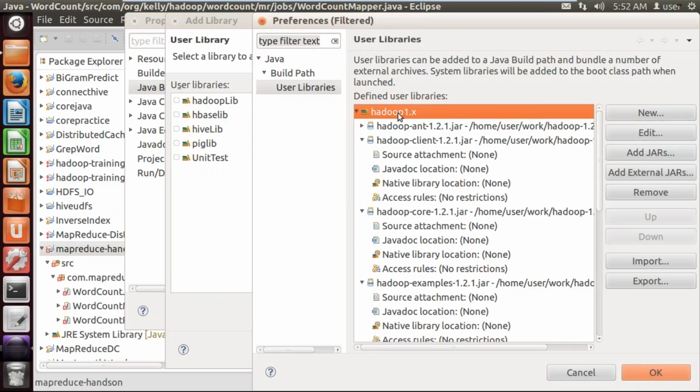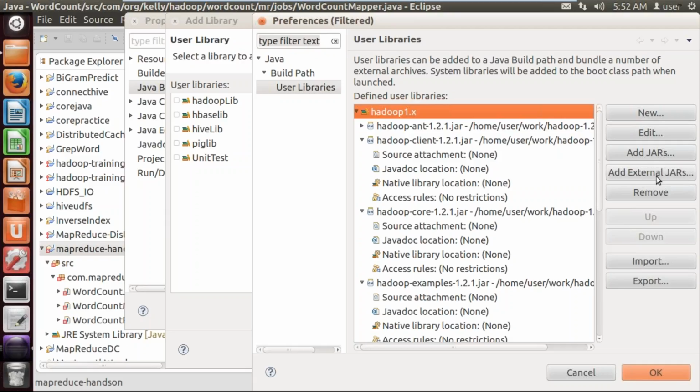Ravi, sorry to disturb. After creating Hadoop 1.x, what do we need to do? You have to click on add external jars, on the right hand side. Is everyone on the same page?